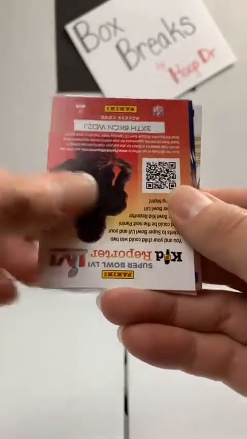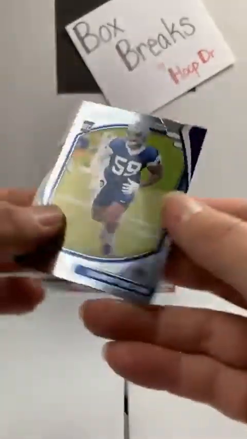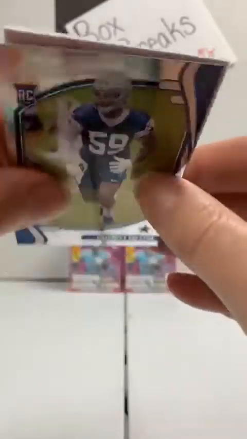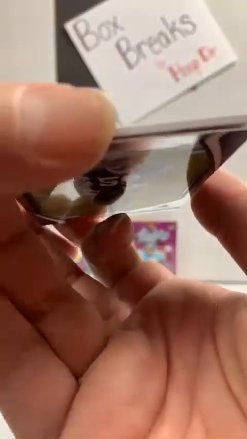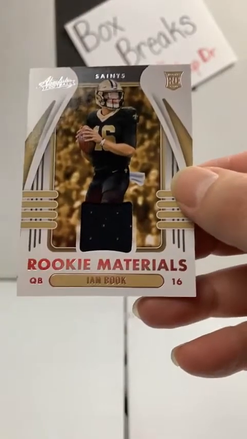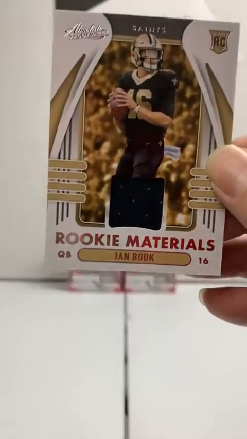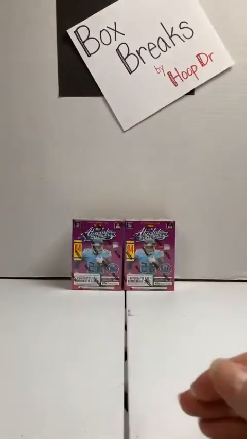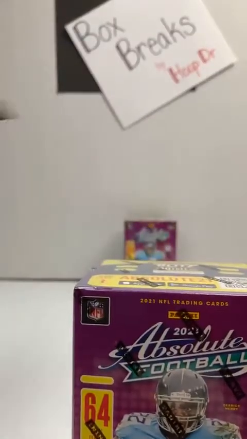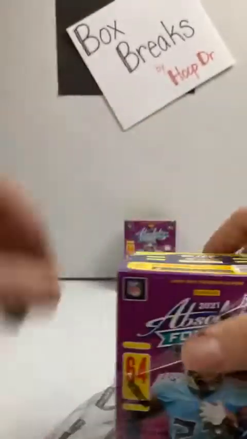Michael Pittman Jr., Colts. Rookies, Amon-Ra? No, Jamar Jefferson, Lions. Chauncey Golston, Cowboys, and the mem is a rookie, and it's a quarterback we hadn't had yet. Ian Book, rookie materials mem, New Orleans Saints. So we got a numbered and a mem in that box. Now for Blaster 2. Still hoping for that kaboom.